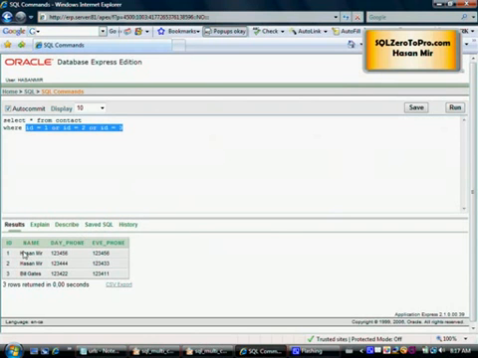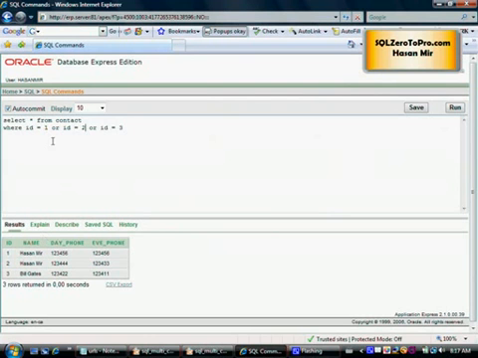For row number 1, ID is 1, so it's going to be 1 is equal to 2 or 1 is equal to 1 or 1 is equal to 3. So the first condition will bring true, and the second and third conditions are false. So true or false is true. That's why row number 1 is selected.